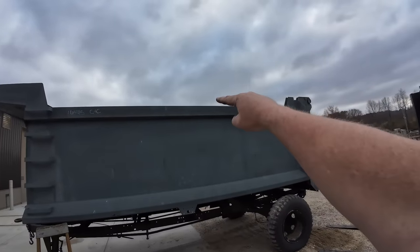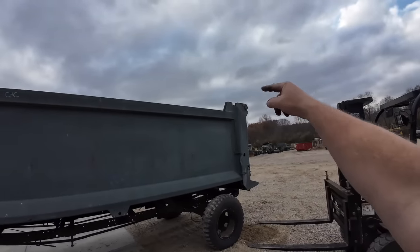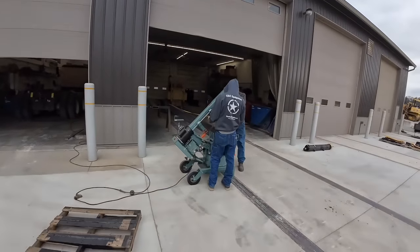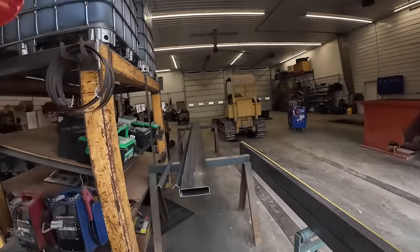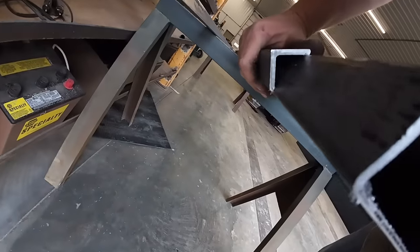They didn't put any brackets in the center of this bed. And they only have the pockets set for 1¾ inches. So I'm gonna cut the inside of the pockets out, widen those a little bit to fit this 2x8 tubing. Tucker's gonna weld some end caps on there. Then the other thing we're gonna do, we're gonna put this angle iron on top of there like that.